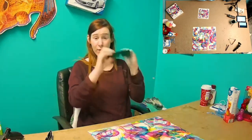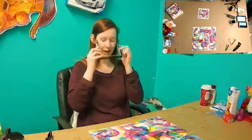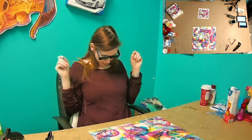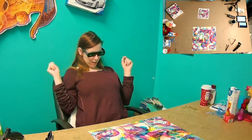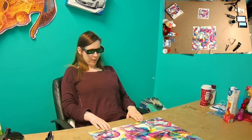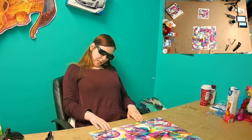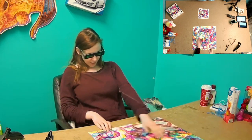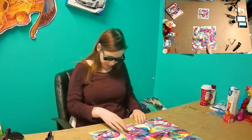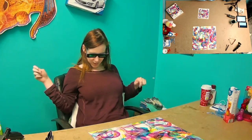Okay. Going for the green. So now this one, the animals blended together a lot for me when I was looking at the image. You know what? If you look at it further away, I don't see as much bleed through the animals. It is better on the bigger scale. That being said, I couldn't quite tell you. I think this is a hippo, possibly. It's kind of hard to tell because the antlers of a moose or something are bleeding through here and it's making it look a little funny.